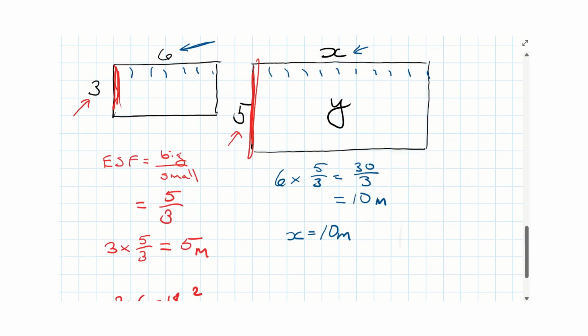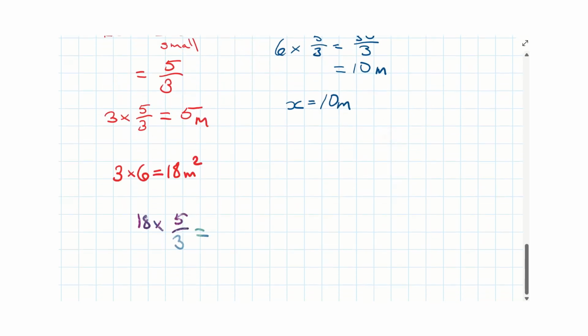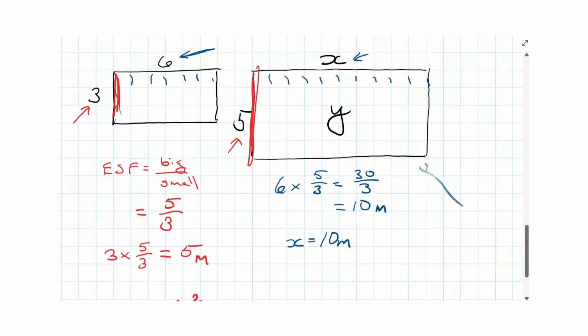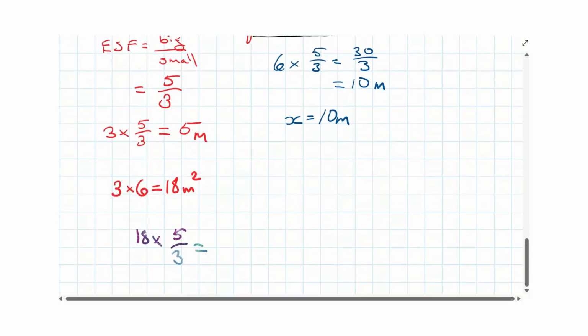But we know for sure just looking at this, and I'll do the math for us. I'll do it in a different color so that we know that it's going to be wrong. 18 times 5 over 3 is not going to end up with our area of this rectangle here. That's just not going to be right. Everything's going to fall apart. We know this because we explored earlier that the area rises exponentially instead of just linearly, okay? So we need some other number to go in this space.